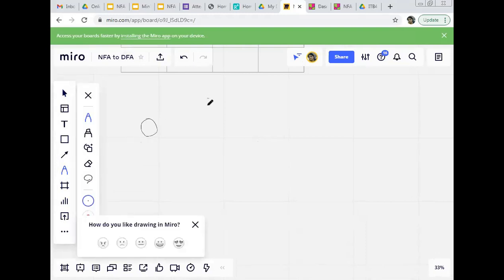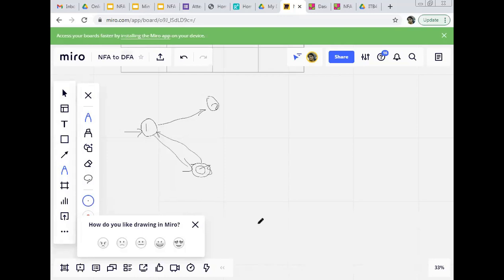Okay, I'll just draw this. I'm not giving the input, I'm just drawing it. Okay, this is my final state. This is 1, 2, and 3. Okay, now in this, is there any state which is not reachable from the start state? 1, 2, and 3. There are 3 states. And there is no state which is not reachable from the start state. Okay, all are reachable. 1 to 2 is reachable, 1 to 3 is reachable, right?